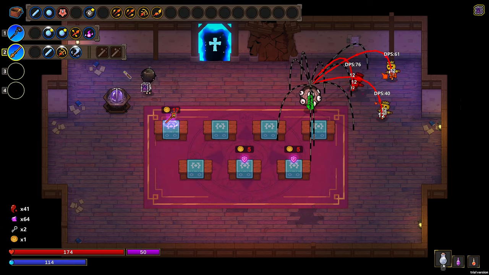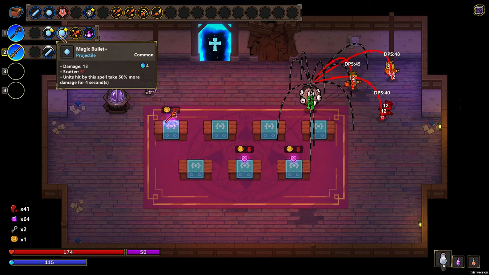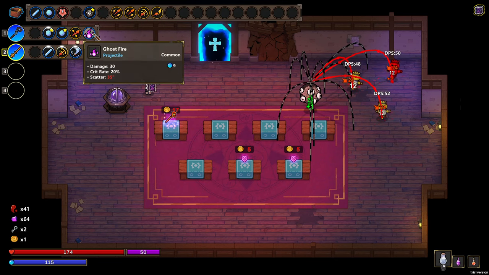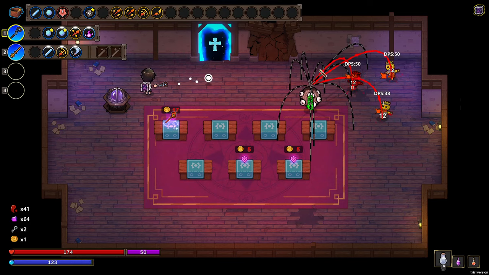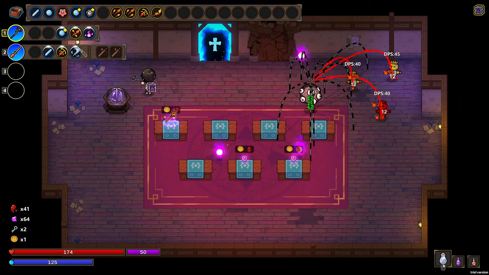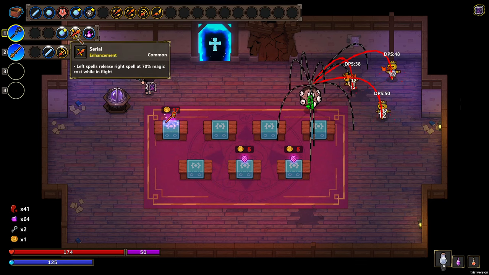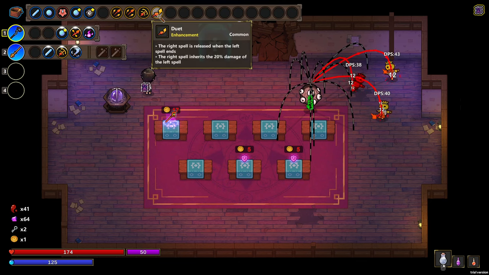I honestly think that this might be the play. And for this setup, we do it like we had it before, except we use Ghostfire with serial. We could try it with that. It seems a little bit novelty, but we'll try it. Echo would give us, when it hits, serial when the left spell ends.